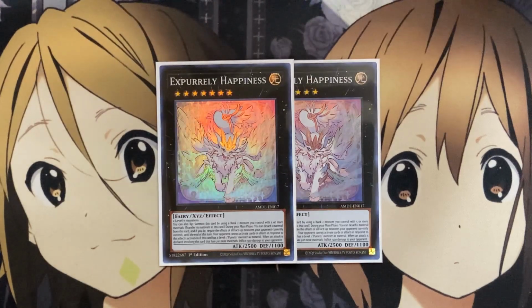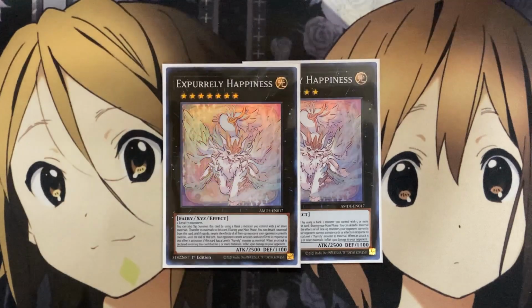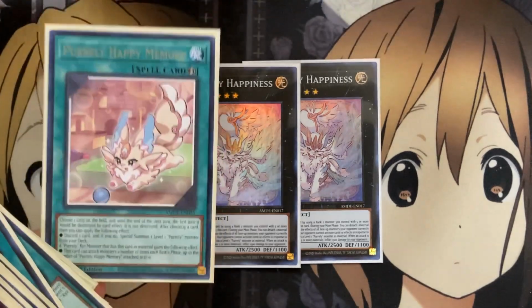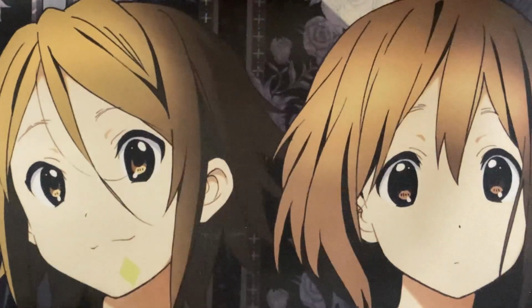This could be pretty big burn damage, and also, just for the scary factor, for your Purrely option with your Happy Memory to be able to then, when it attacks, have the option to attack multiple times. You can hit burn damage to your opponent for each attack that your Purrely Happiness does against your opponent.